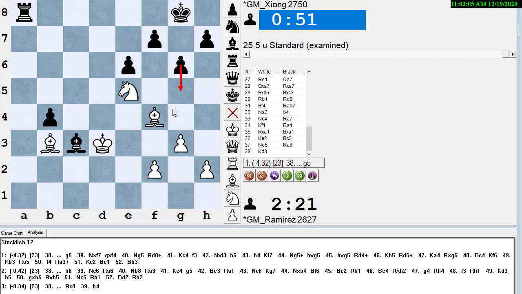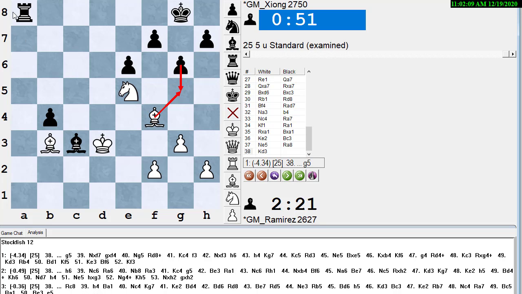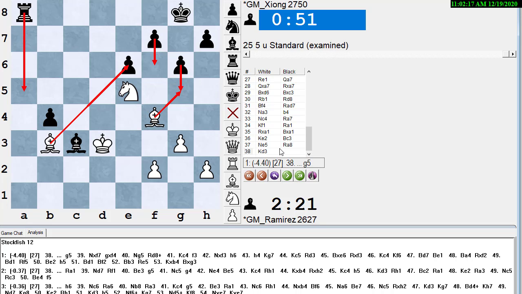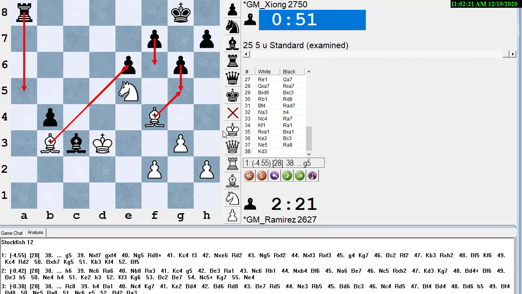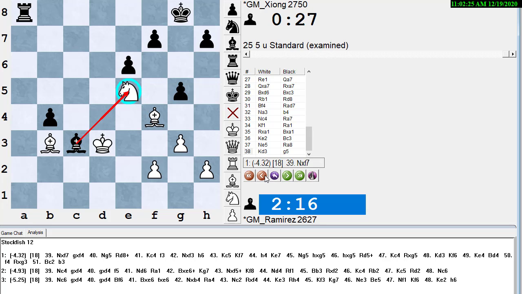Why is g5 so good? It looks like you're just losing a pawn. Well, you have to watch out for skewers here. You have to watch out for forks, which doesn't work quite yet. But if Grandmaster Xiong has a good tactical eye here and sees the g5, of course, the idea of g5 is just removal of the guard on the knight.